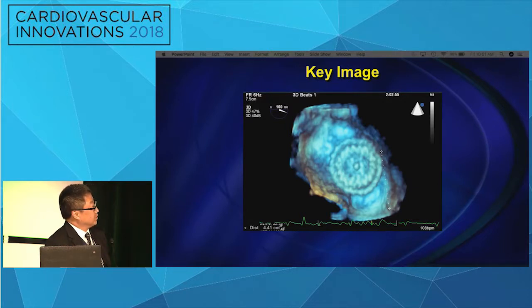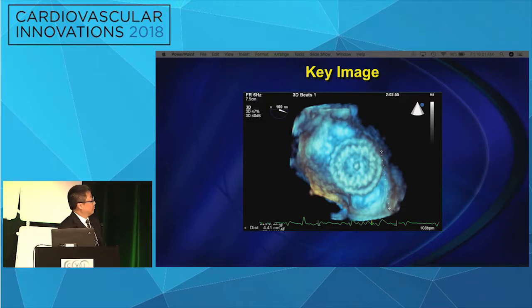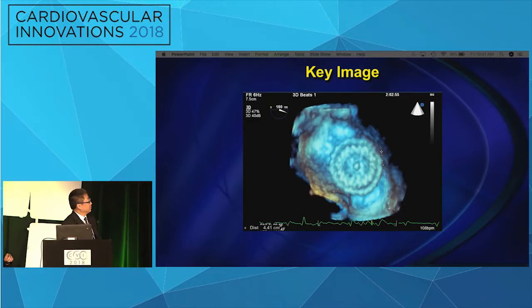In routine cases too, because it really tells you where you cross in relation to the mitral valve, and it can warn you if you're too anterior and you're going to end up with an aorta hugger. But in this case, it was helpful. We know we didn't have room in the ideal location posteriorly. So now your options are to go very low or to go very high. This is about 4.5 centimeters right here. So you'd be very high, or you could go super anterior and try to battle an aorta hugger.